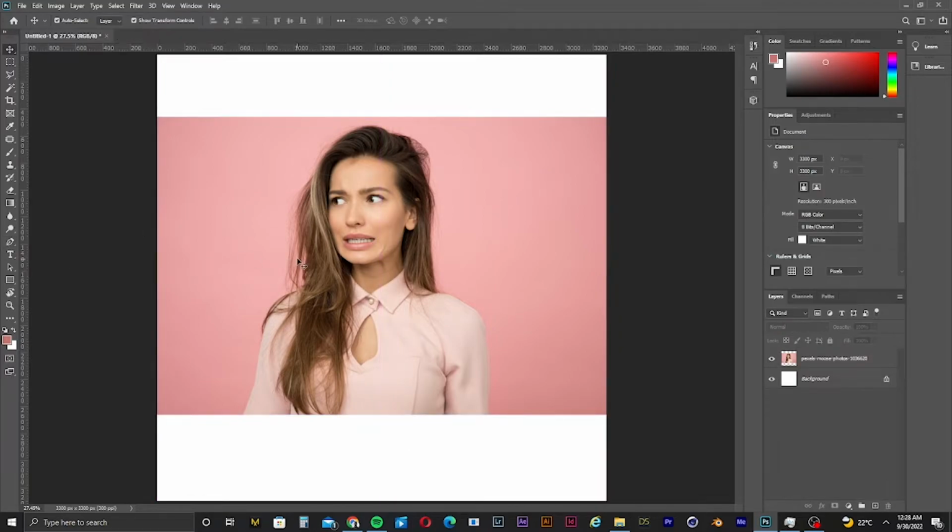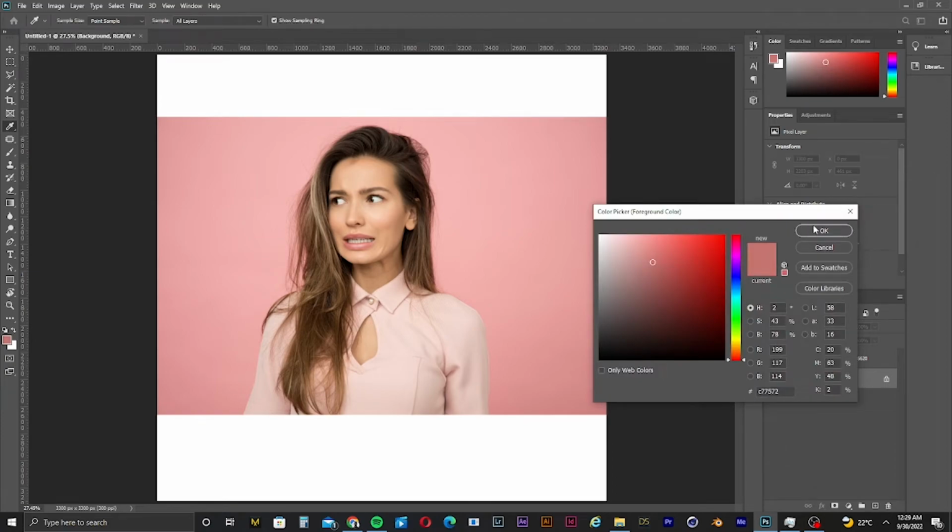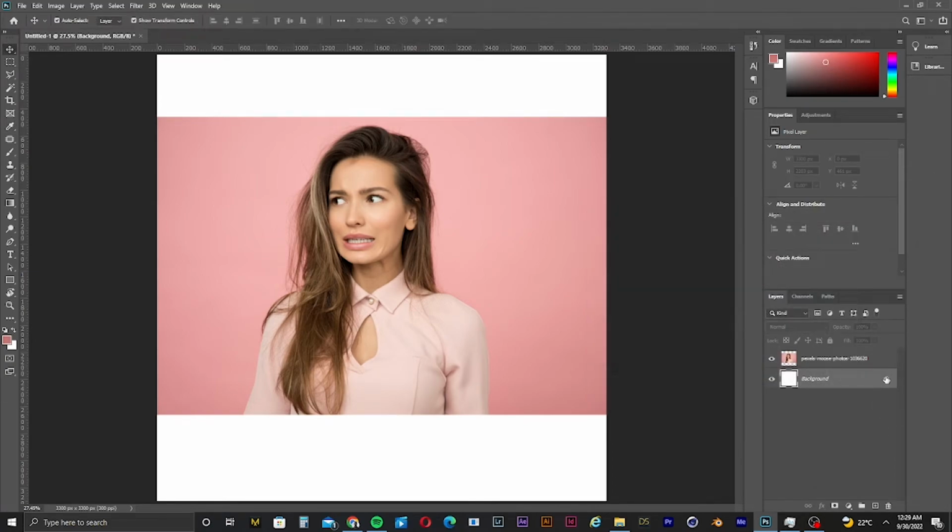So now this tool is a color beneath Photoshop. So now you can just come here on this background layer. If you want to give this white background the color you are seeing here, you can just come here, click on this background, unlock it, then click on your control delete.